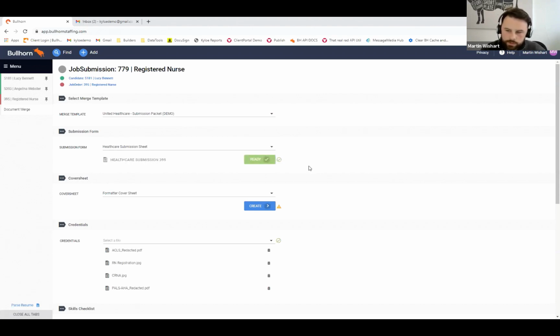However, that particular document in here is a fixed document. We actually don't want the user creating this to have the option to make any edits. So we've removed that option here. The second one that we have is our cover sheet that we're going to be adding on to that candidate's resume. So we can press create at this point, and that's going to go into Bullhorn. It's going to pull through any content we've told it to get from the Bullhorn environment, and then it's going to give us the option here to make edits and changes.